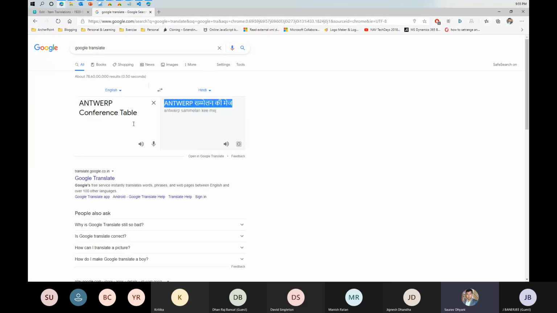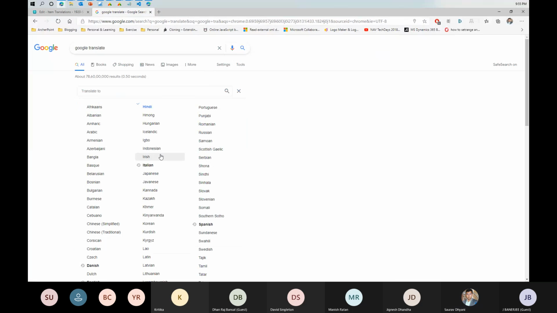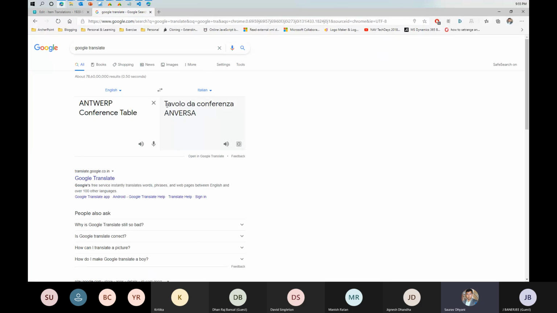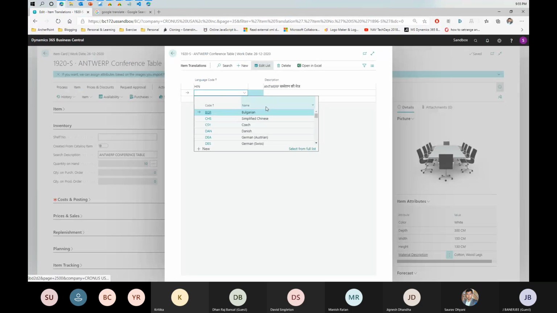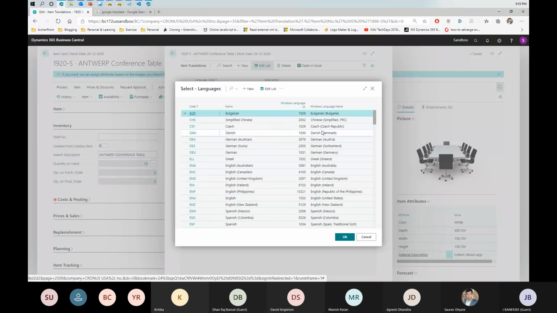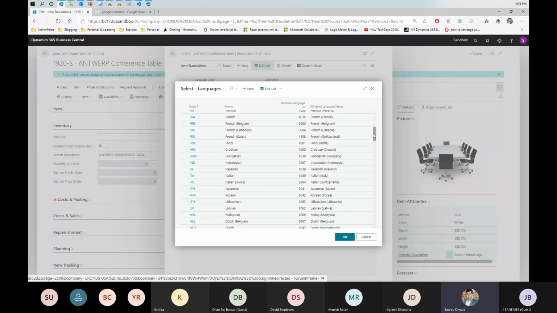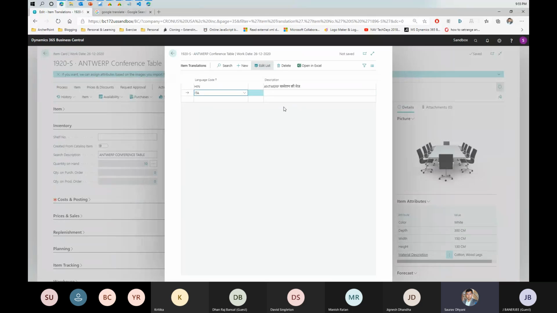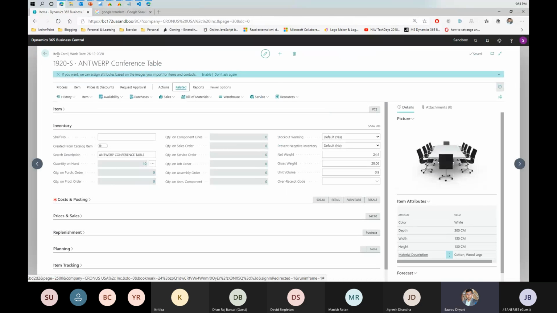And let's test it for another language also. Let's say Italian. There should be something for Italian. So if a customer is using language Italian, this will get printed something like this. You can define as many languages as you need based on the customers that you have. And then I'll keep the number safe so that we can use it on the sales document.